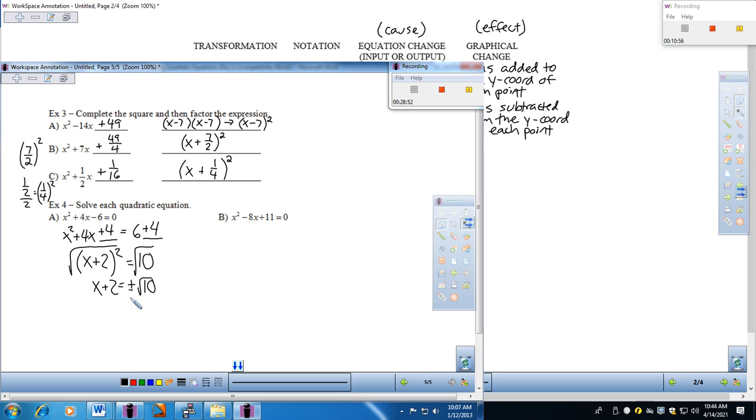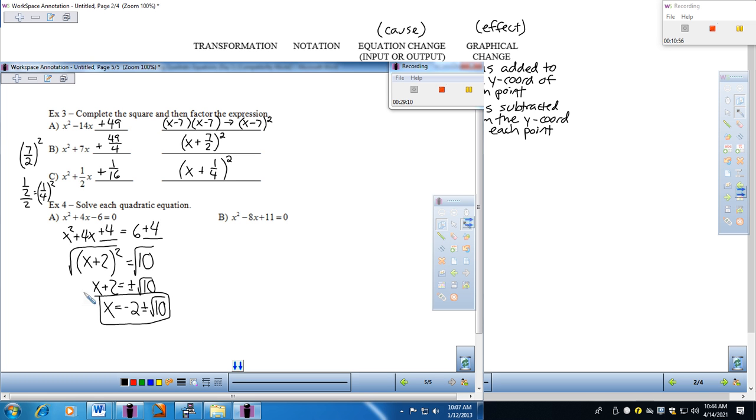Minus 2, so the 2 moves over onto the other side. I hope you don't mind me shortcutting this just a touch, but the 2 goes over. And just be careful on the sign. When the 2 goes over, we would subtract, so it becomes negative. And guys, that's it. Those are the two answers there. Those are the two solutions to this quadratic. Not pretty by any means, but just as valid as any other of the good ones that we've seen.